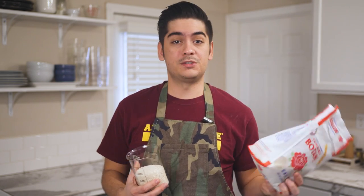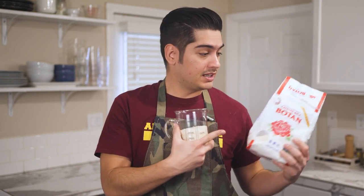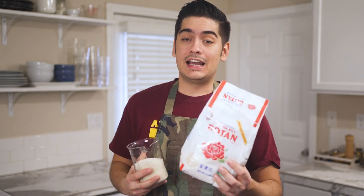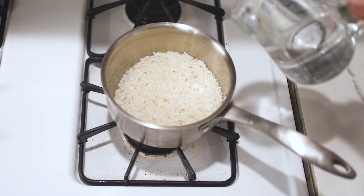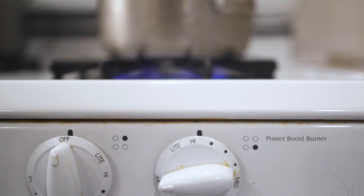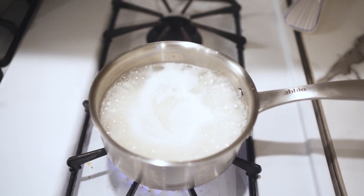I have gotten so many compliments on my white rice and it really makes me wonder what some of y'all are cranking out. All I do is follow the directions that are on the bag. These big companies do far more testing than I could ever do, and the method works. The only thing I could think someone could get wrong is not setting a timer. This says to put in two cups of water for one and a half cups of rice, and then bring it to a boil. After things start boiling, cover the pot and turn the heat down to the lowest setting.